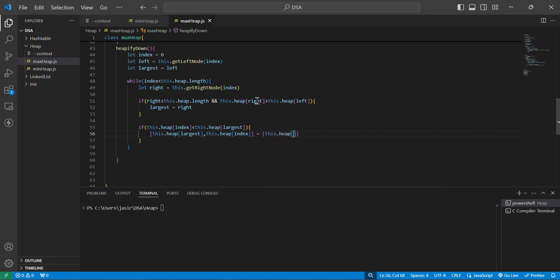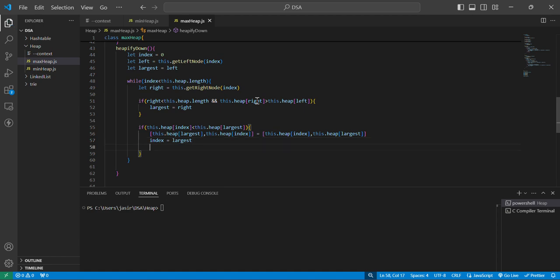dot heap of index, this dot heap of largest, and we will change the index, index to largest. So we will set that to the largest value, and we will check from there.